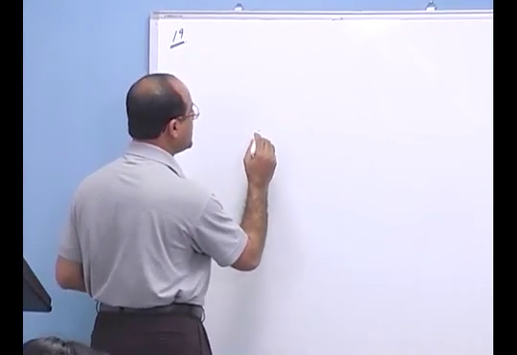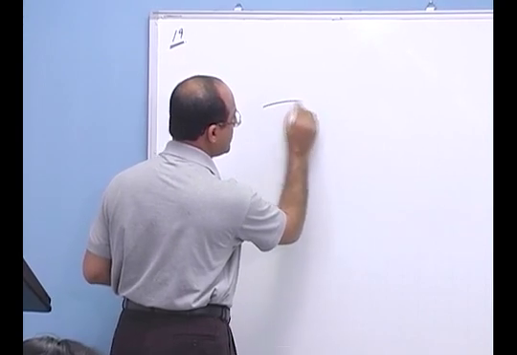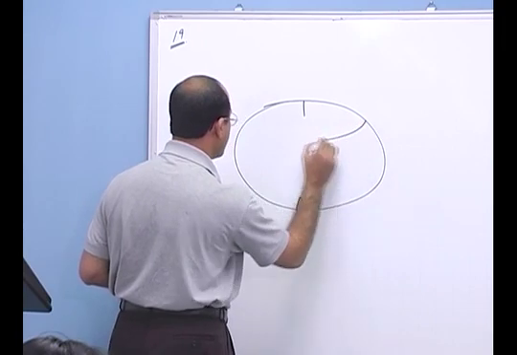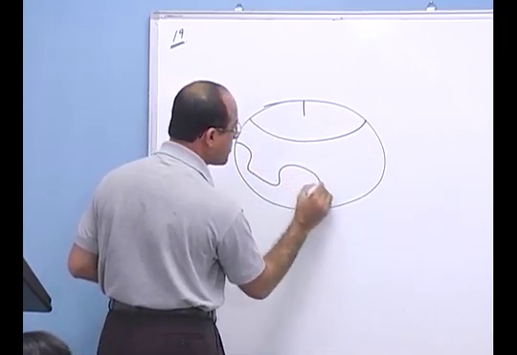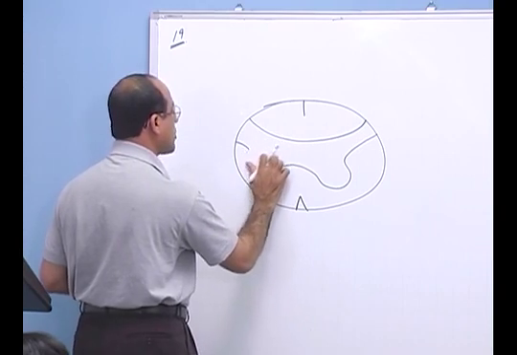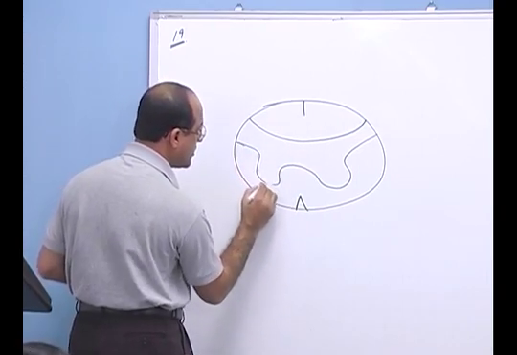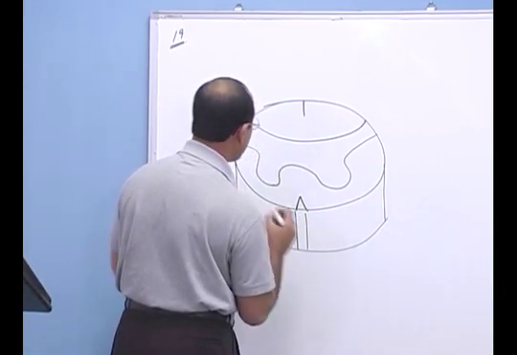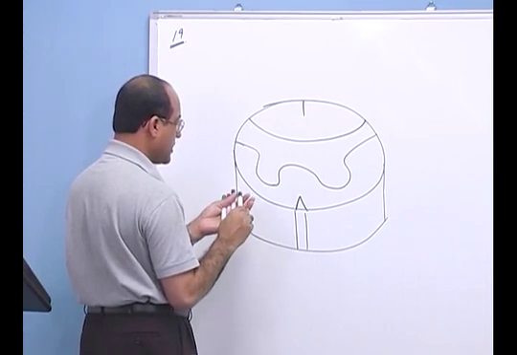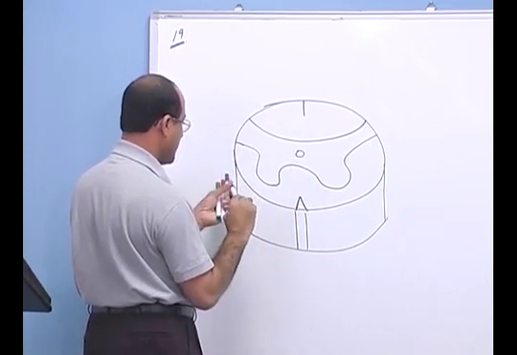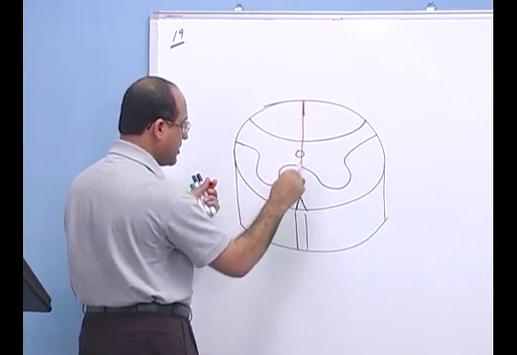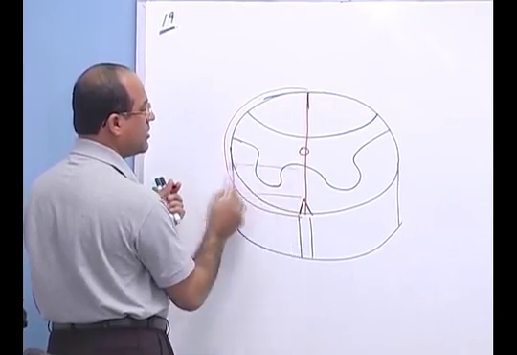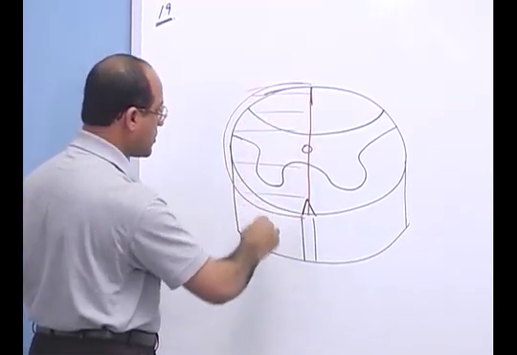Now we are going to talk about hemisection of spinal cord. When we talk about the hemisection of spinal cord, all the clinical presentation which is produced is also called Brown-Sequard syndrome. Now, in case of hemisection of spinal cord, let's suppose half of the spinal cord is gone, right? It's all disturbed. Now we have to go according to the lesions.